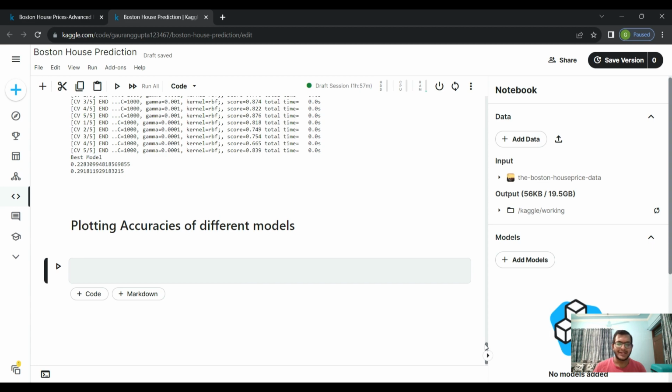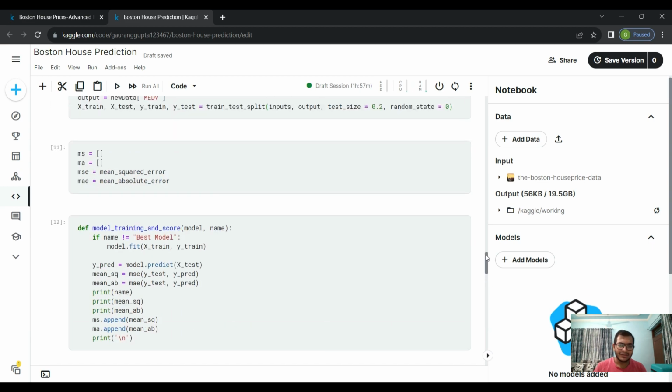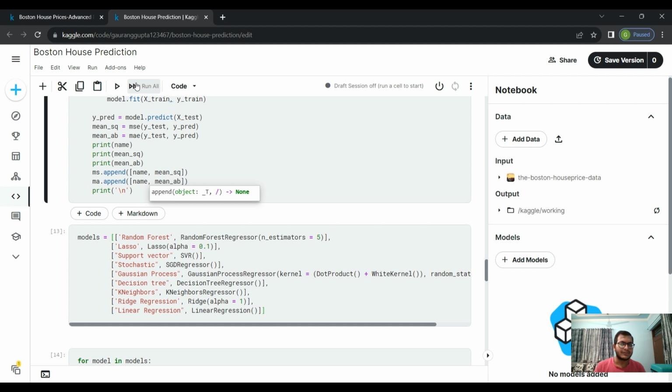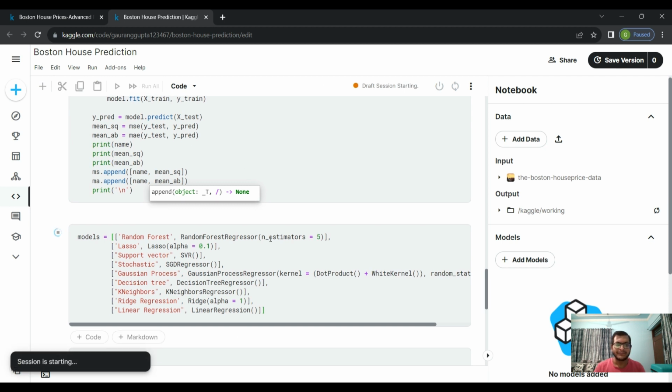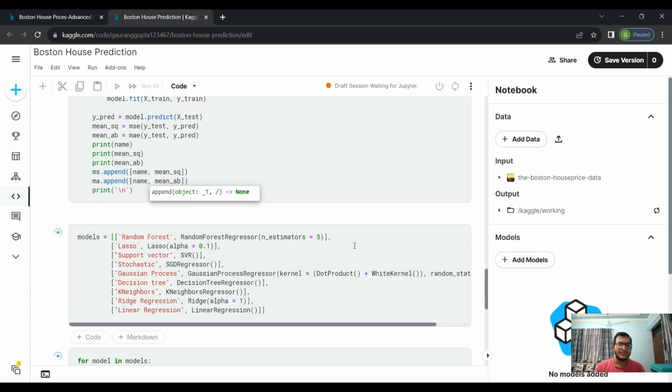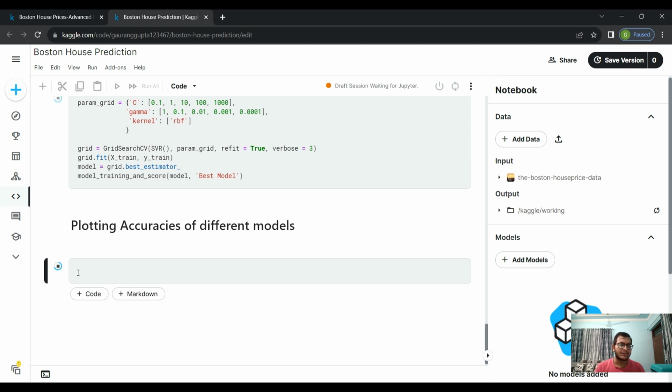Before moving forward, I actually made an error. So first correct it, because the next code is dependent on that. We have to push an array or a list here and also here. So we have to run the whole code again. So go up from here and then run all. Why I am pushing name and mean absolute error both, you will get in the next code when we are going to code for this.